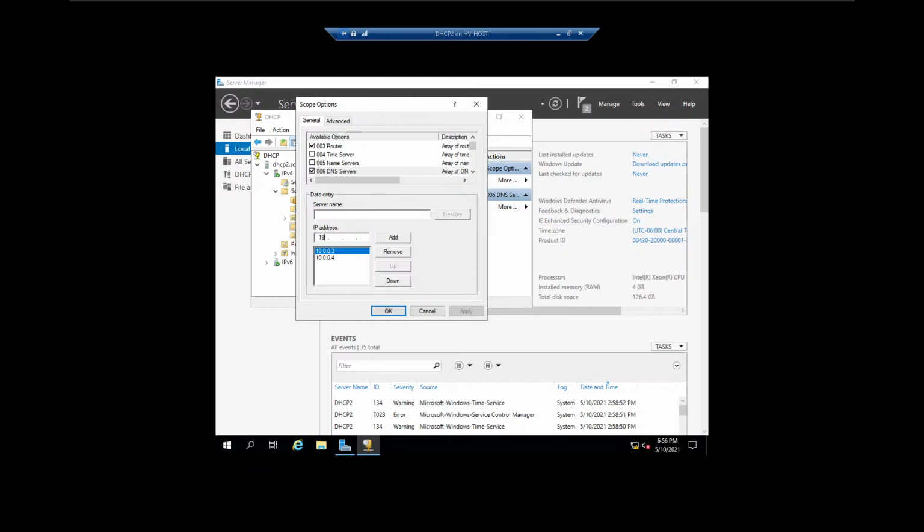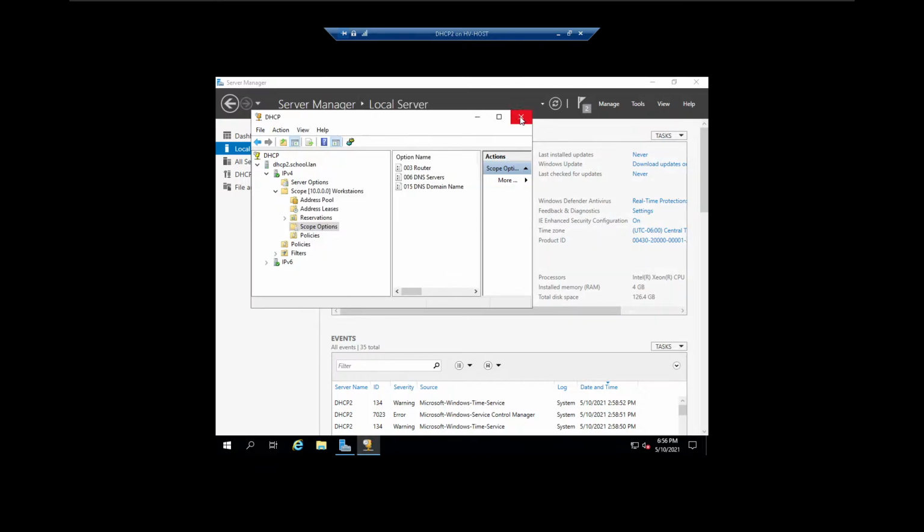All right, 192.168.0.1. I'm going to add that, and I'm going to add Google just for fun. Google is 8.8, it's just straight up 8s. I'm going to hit apply on that. So now if I put a DHCP on here, it should have internet. And it looks like it decided to work when I did that too.